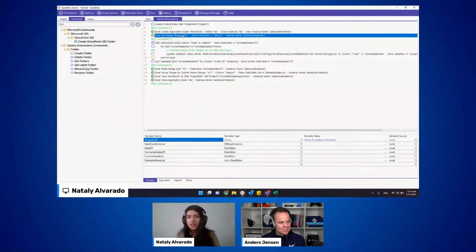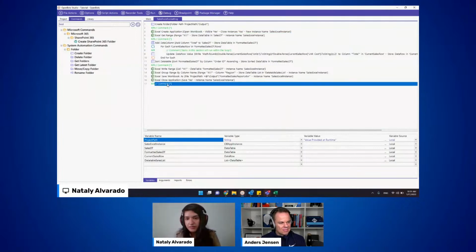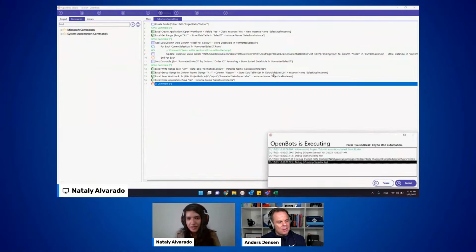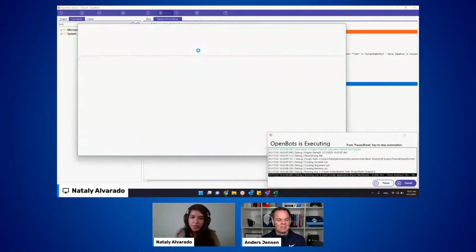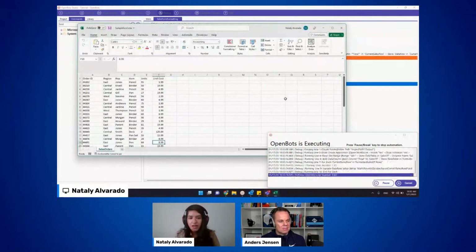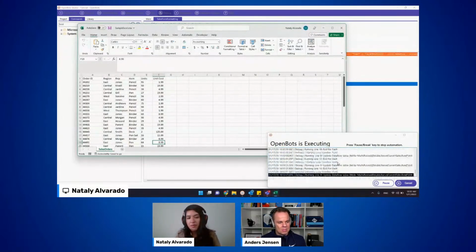So when you're debugging, it is usually a good idea to run it as a debug instead. So I'll actually do that just for the sake of using that functionality. I'm going to set a breakpoint right at the end, and I'm going to run it in debug mode. And what is a breakpoint, Natalie? A breakpoint is basically a stopping point. Whenever we hit a breakpoint, the automation that we're running will stop there, and we'll be able to see what the values of the variables are at that current stage.